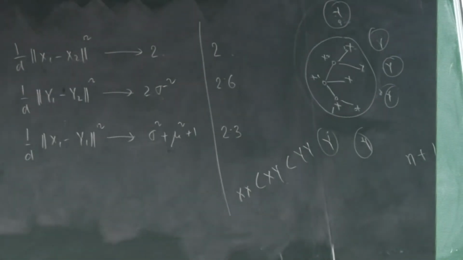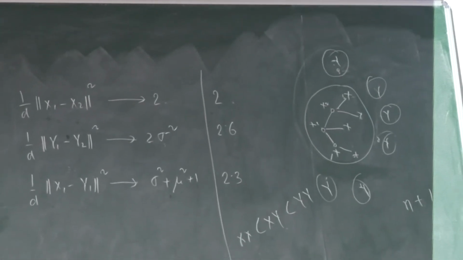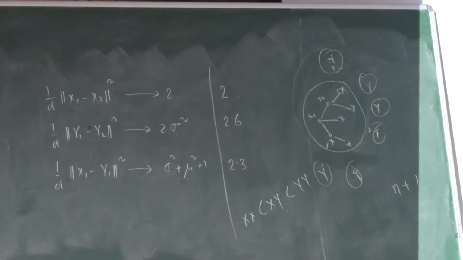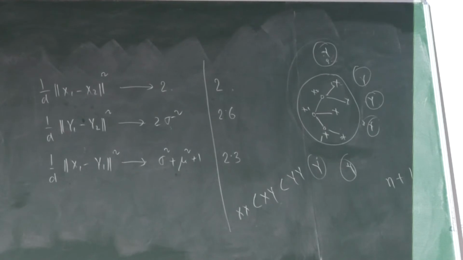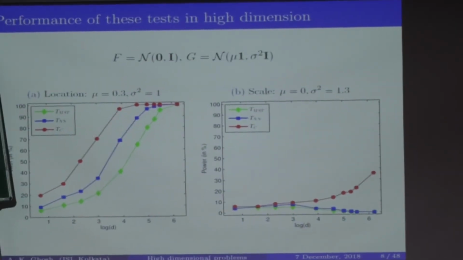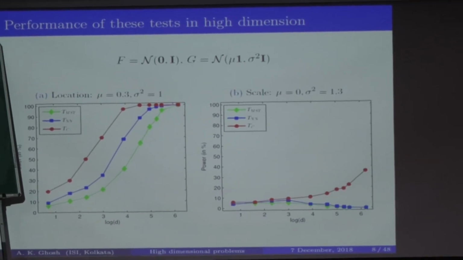And here, in the case of the Friedman-Rafsky statistic, we reject the null hypothesis when the number of runs is small. But it is not small, and so the nearest neighbor Friedman-Rafsky test failed to reject the null hypothesis. And that is what we observed here. The power of the Friedman-Rafsky test went down as the dimension increased. What happens to the Cramer test? Okay, for that we need to go to the next slide.